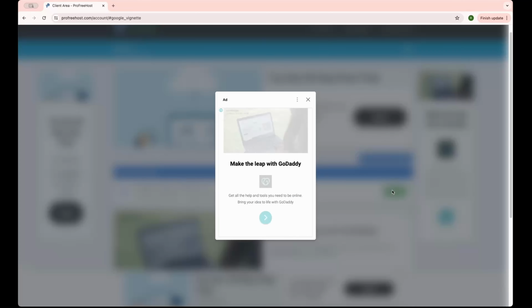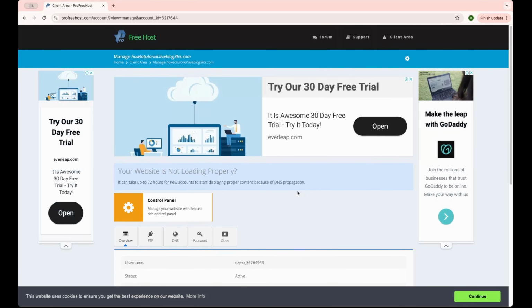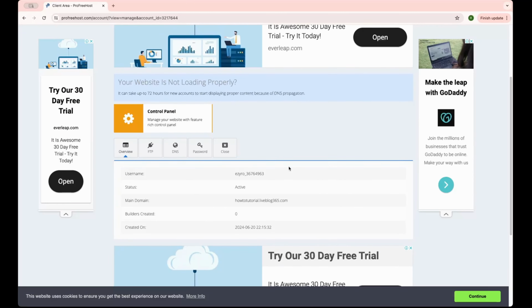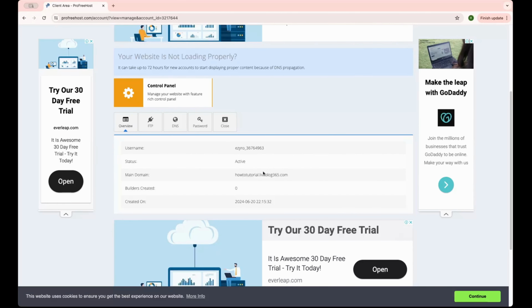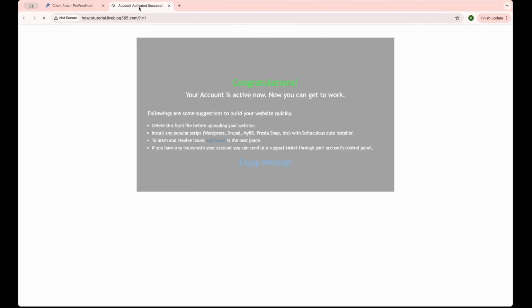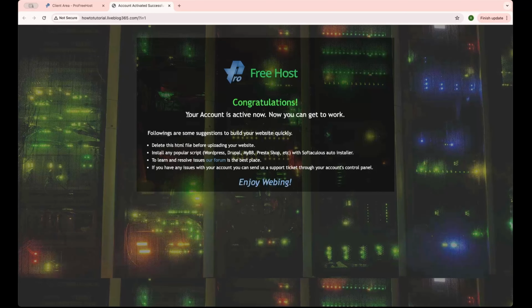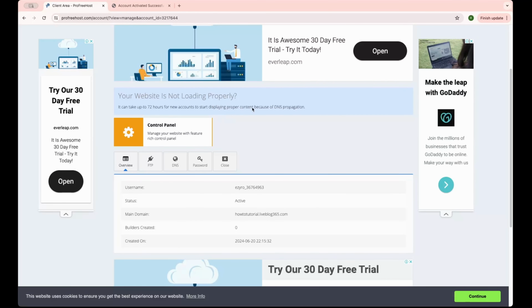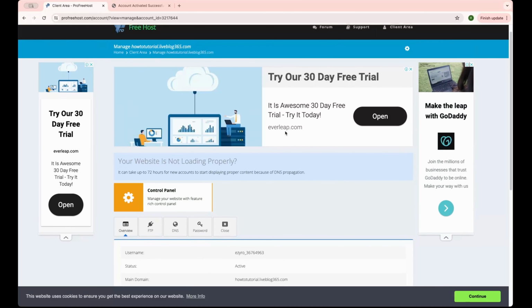Click on manage. Let's try if our website is loading. See, this is loading. Sometimes it may take some time to load due to DNS propagation, but it's completely fine.